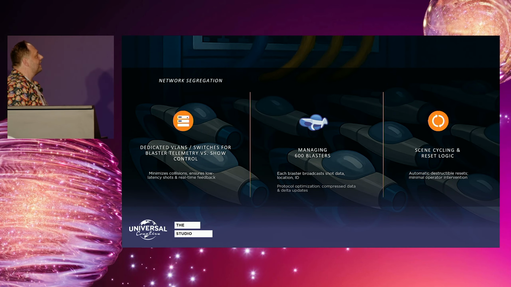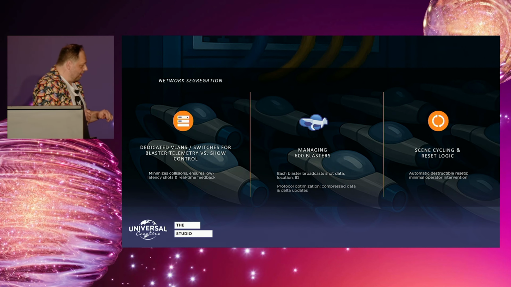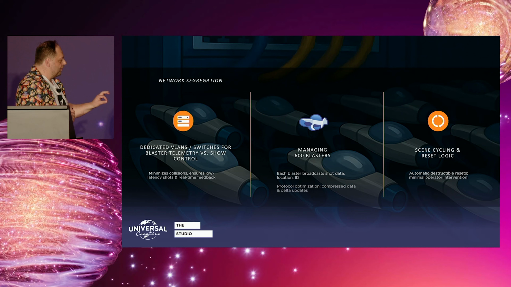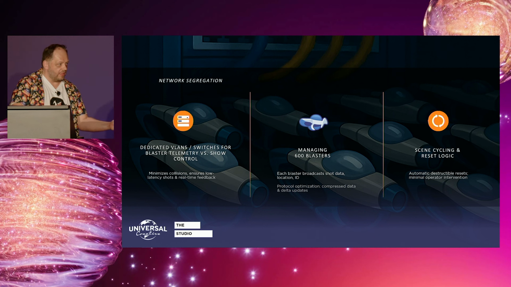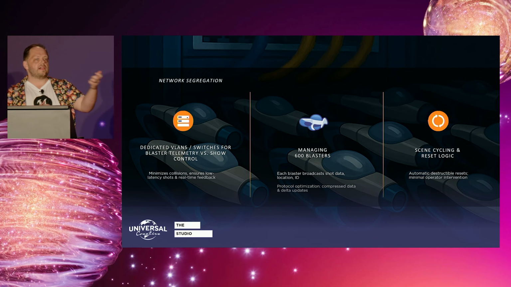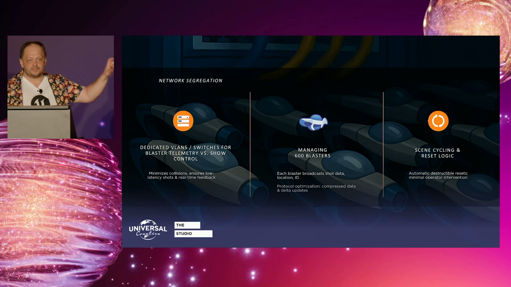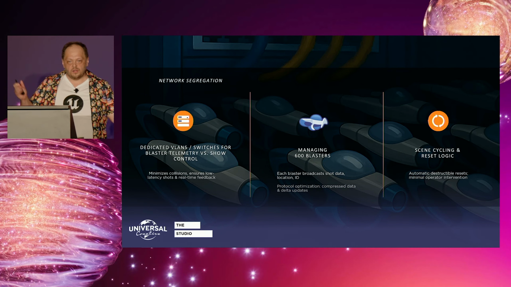All right, so this is actually fun because I like networking quite a bit. When you look at all the telemetry and all the data going in and out of the blaster, you think about the structure of the network you need to have designed for that, for all the different servers to communicate. How do you orchestrate that? Because the bandwidth is a problem, and latency is a problem. We don't want to have a guest moving the blaster back and forth, and it lags across the screen. It doesn't feel good. If it doesn't feel good, no one's going to enjoy it.